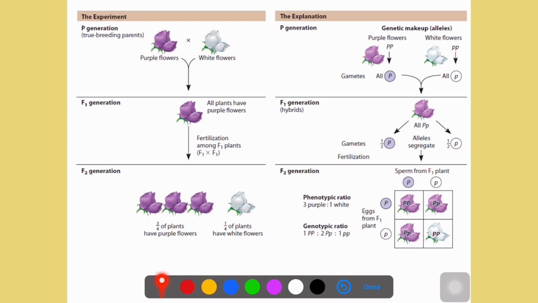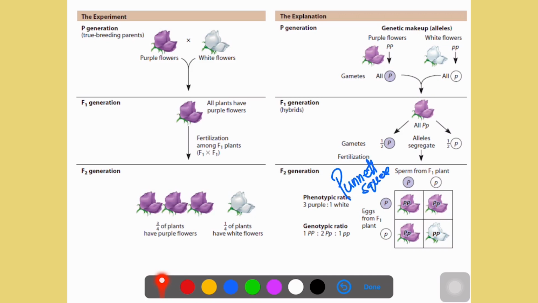And in order to obtain the F2 generation, in order to calculate or to predict the genotypes of the F2 generation, we use something called a Punnett square. So this square box over here is called the Punnett square. It's pretty simple. You have to practice, right? So on one side of the Punnett square, we place the possible gametes of one F1 plant, and on the other side, we place the possible gametes of another F1 plant.